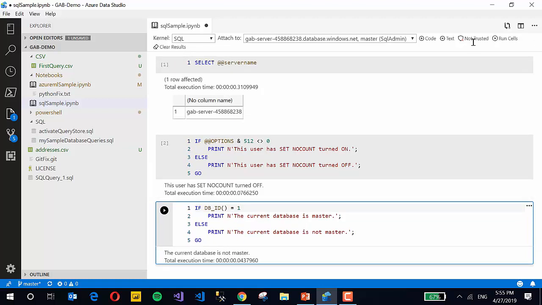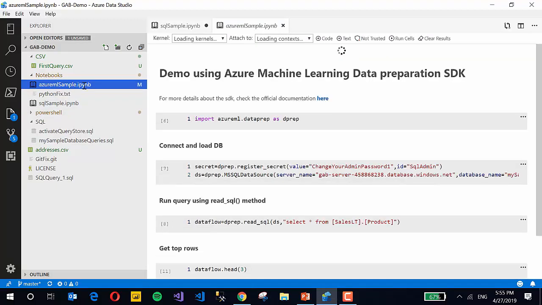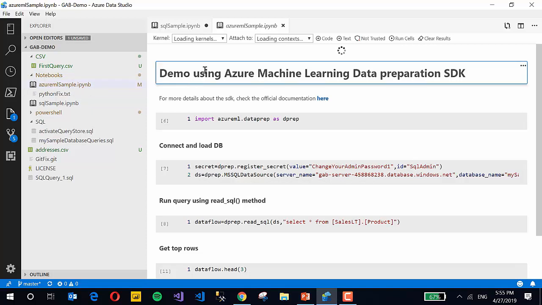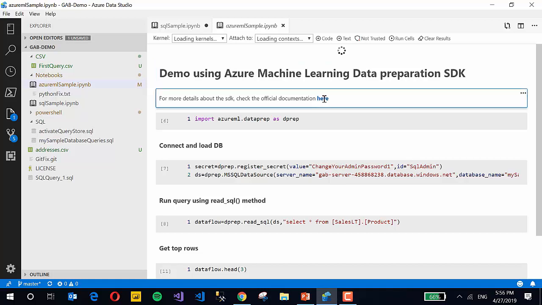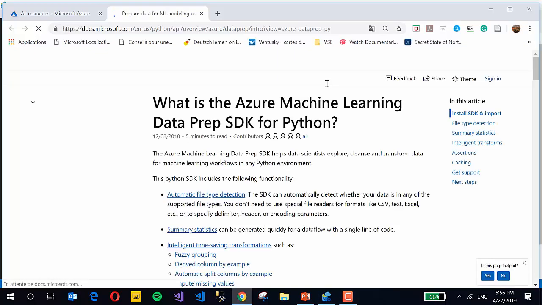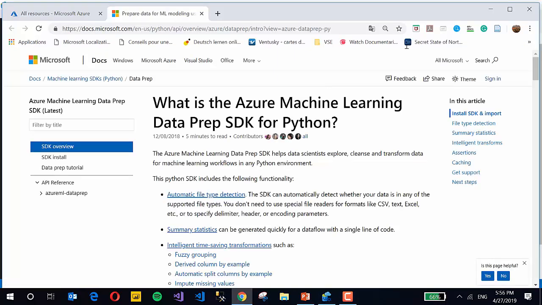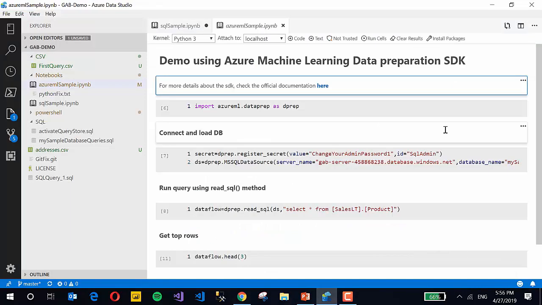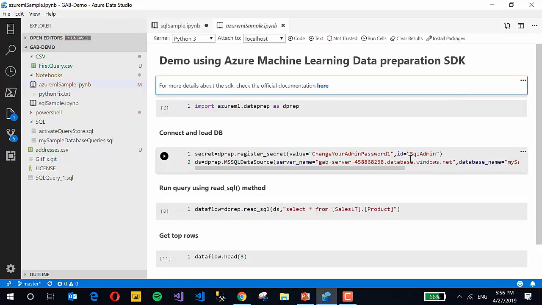And so this is a better one. This one I'm using Python. And this is the coolest thing. You can write with normal markdown, and you can write every detail, what the title is, you can add pictures, links. So here, this is the official documentation. But the kernel is the one that needs time to be loaded. So here, just a link, you added it. And it's the same if you write in GitHub or in Azure DevOps, it's the same way of writing documentation.